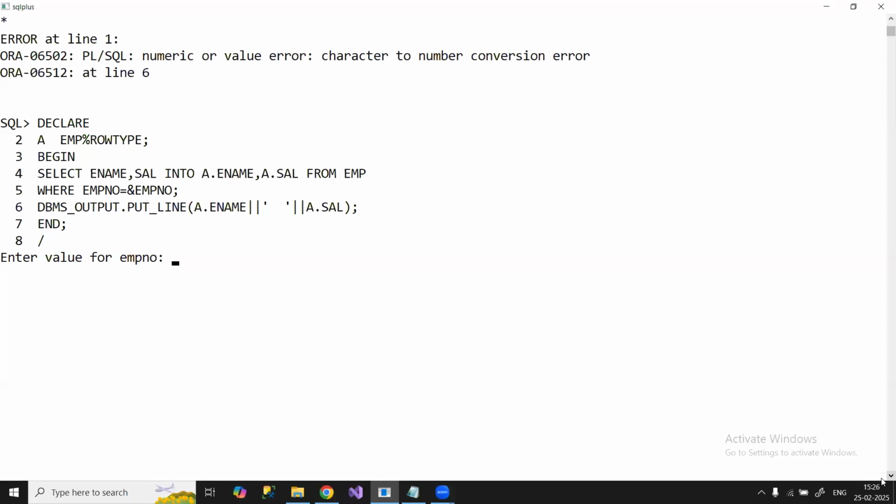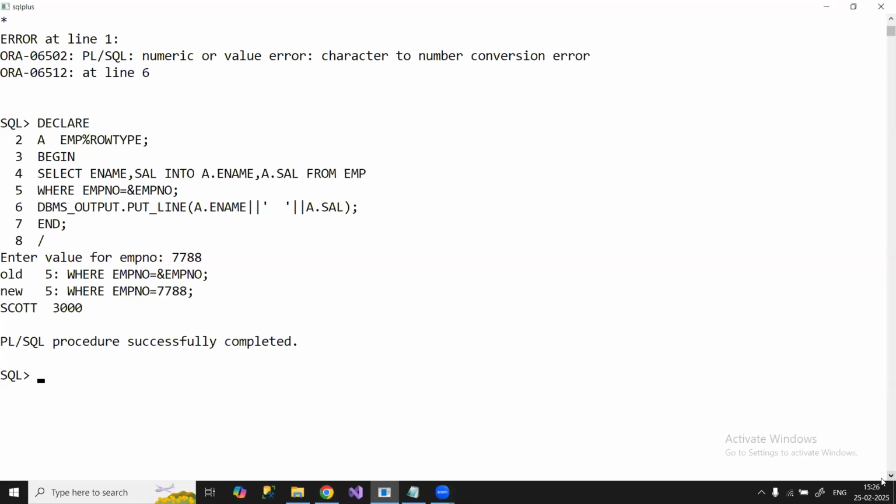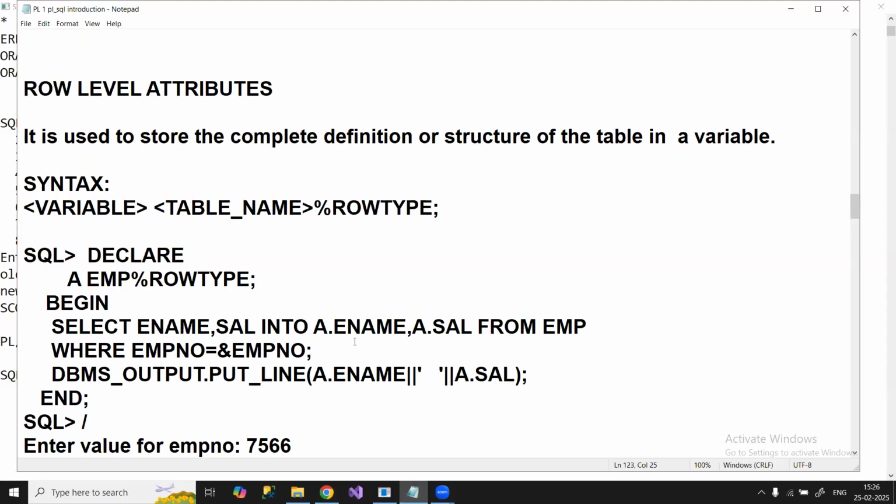Here I am giving employee number 7788, so it is giving name and salary. Name Scott, salary 3000. It is giving the details like this. Right? Row-level attributes: write the definition, syntax, and example.